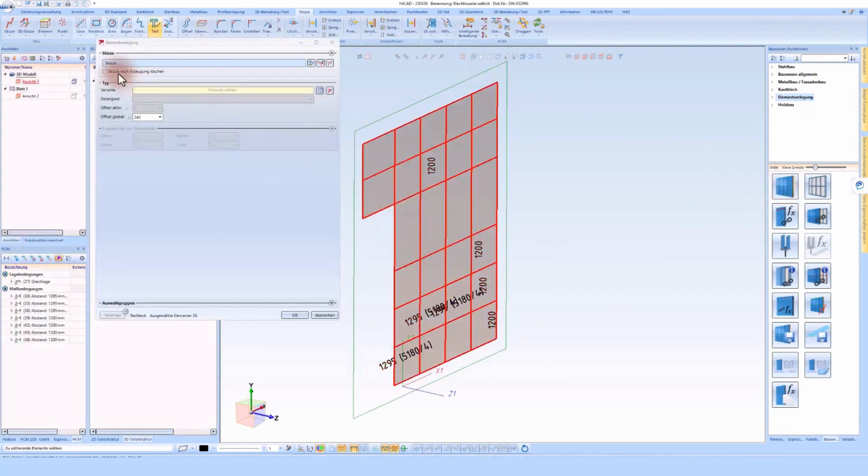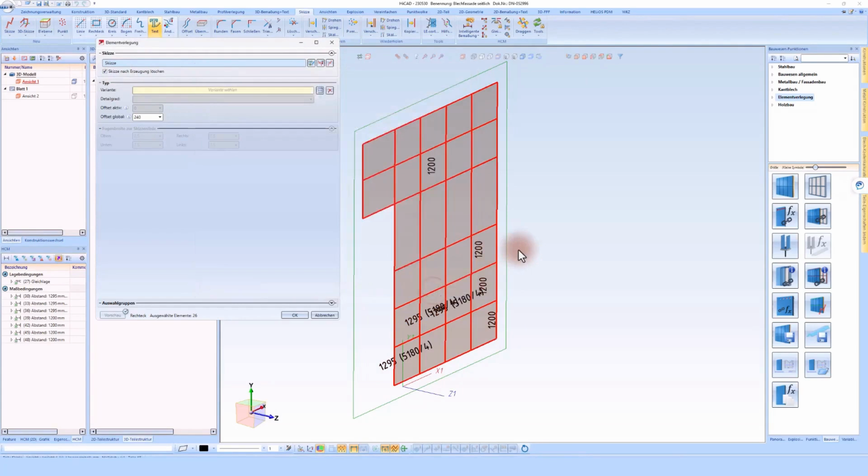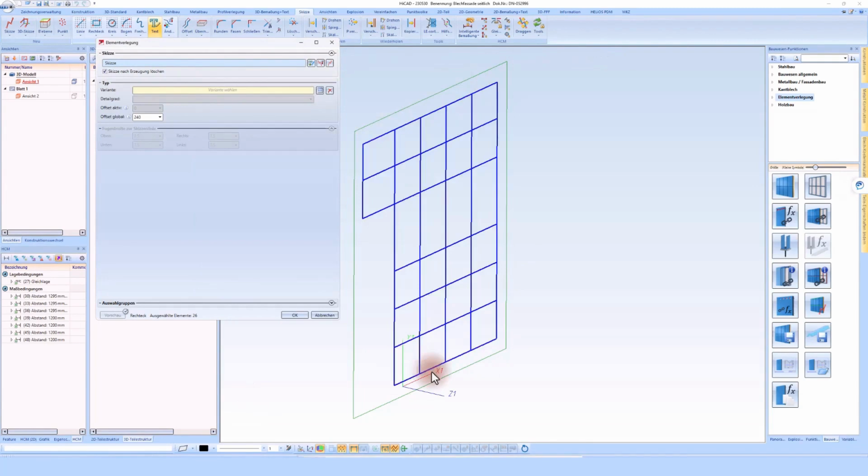Here in this element facade, I can of course select the existing variants. You can also see here that I can select any number of my own variants. Now the dialog is starting for me. My preview is being loaded here.